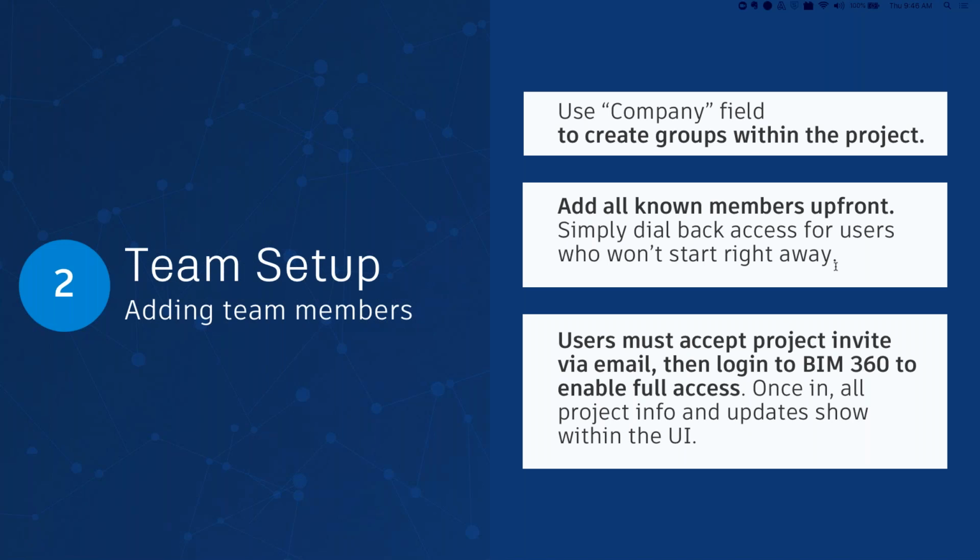So what we have found, for better or worse, is we've been using the company field as a way to create groups within individual projects, because the company field on an individual user is different per project. On one project, my company might be just Stantec Consulting, and on another project, my company might be Stantec Architecture. It's still the same Robert.Manna user account, but because it's individualized per project, it can vary there. And so what we've done is we have Stantec Architecture, Stantec MEP, and that then allows us to more granularly apply permissions in terms of access to folders, what team the users are on, and whatnot.